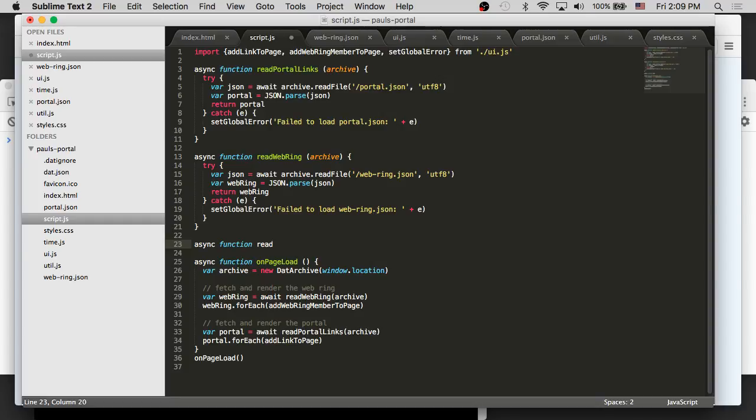So we'll just call it read portal. We're going to pass in an archive and a depth and a max depth. We're going to set the max depth to 0 by default, as well as the depth. Actually, let's reverse those.